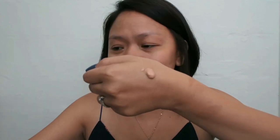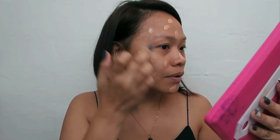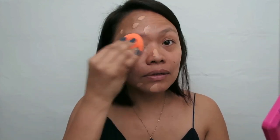Cool. I think the color is nice. It's perfect. And medyo thick yung consistency niya. Hindi siya ganun ka-liquidy. Let's see. Ay, mabango siya. Ay, parang ang orange tignan sa akin. Ay, parang ma-dark. Okay, ay, I forgot. Sa kabila ko na lang gamitin yung kulay pink na sponge. Minsan, mas okay pa yung white. Medyo mas maputi sa'yo yung foundation kasi may possibility na mag-oxidize at mag-adapt sa skin color mo. Pero pag dark na yung nakuha mo, parang mahirap solusyonan. Well, I think parang carry boom lang, no?